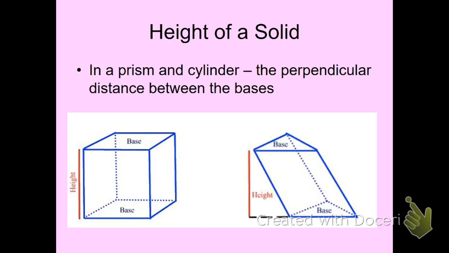So whether on the left you have what's called a right square prism or a cube, on the right we have what's called an oblique prism. So that's when the bases aren't directly on top of each other, but you would still refer to the height as the perpendicular distance between them. Okay, the actual side length that's going diagonally, we're going to talk about later, that's called the slant height. But a height is always, for a prism, the perpendicular distance between the bases. For a pyramid, it's the top straight down perpendicular to the other base.